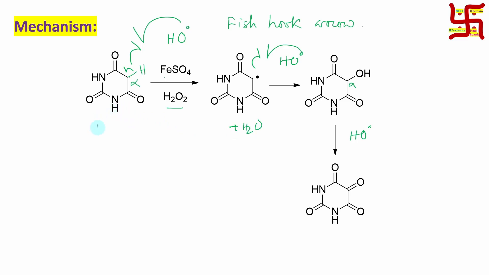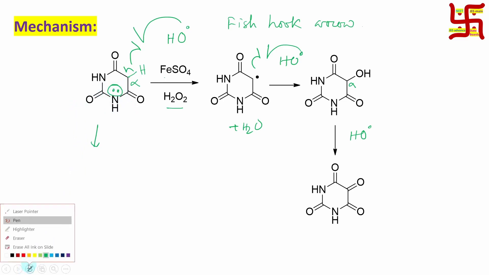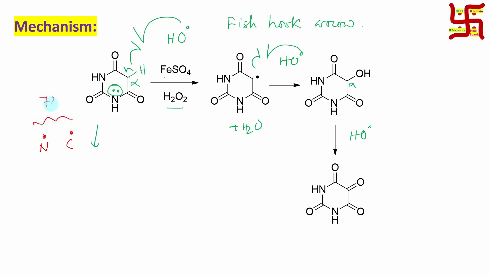One confusion may arise: there is a lone pair on the nitrogen or an NH bond — why doesn't it react? If you remove one electron from nitrogen and produce a nitrogen-based radical, it is far more unstable compared to a carbon-based radical. A radical has 7 electrons, meaning the octet is not filled. Nitrogen is more electronegative compared to carbon, so nitrogen cannot handle this electron deficiency as efficiently as carbon. That's why carbon is relatively less reactive compared to nitrogen as a radical. Furthermore, this lone pair is in delocalization with both carbonyl groups, so it's not that available. Lone pair generation on nitrogen is not stable, so oxidation on nitrogen will not take place.